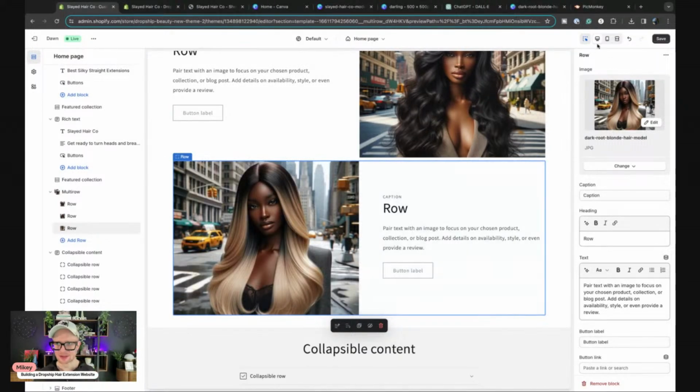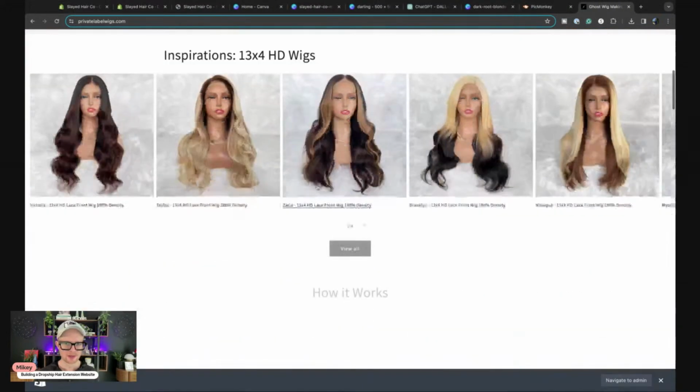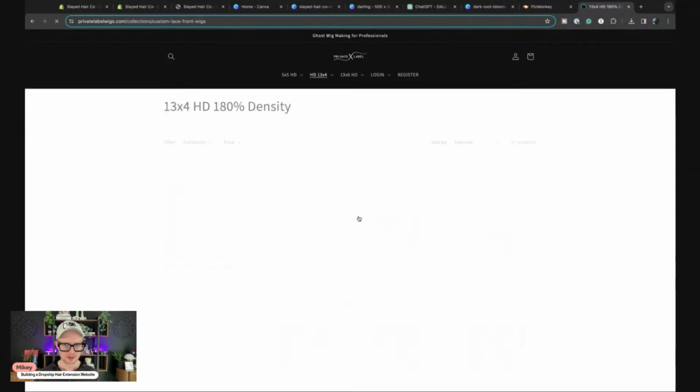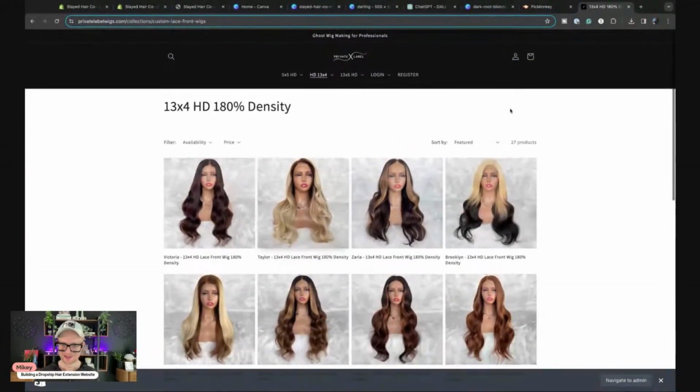If you haven't seen the custom wigs, I'm going to show you the site real quick. If you're in the industry, you can go to private label wigs and you can see some of the wig inspirations here. And we're going to start adding these to Dropship Beauty. Game over, professionally colored wigs there.